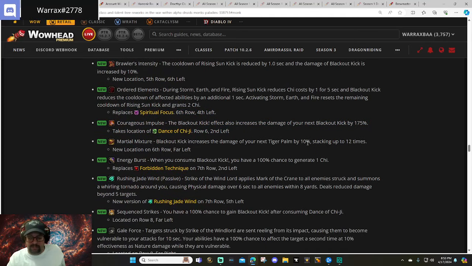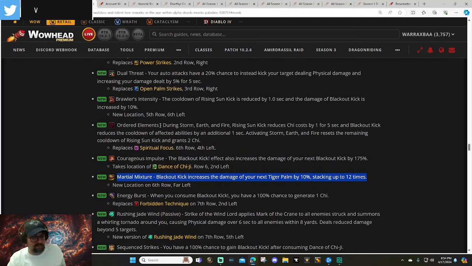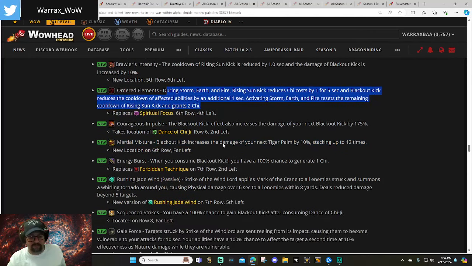Blackout Kick increases the damage of your Tiger Palms by 10%, stacking up to 12 times. I don't think that's going to be all that great. If Serenity is still around, then this potentially has some play, because you don't Tiger Palm at all during your Serenity window, and you absolutely spend Blackout Kick quite a lot in Serenity windows, so that has a potential to be a thing, but I don't see it seeing a lot of play, especially with SCF being what looks to be a very, very good cooldown.